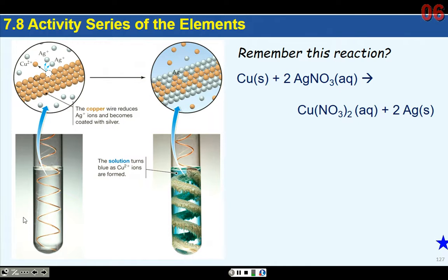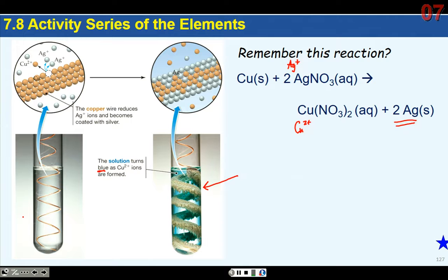And if you recall from what was done in class this week, I actually did the experiment where I put a piece of copper in a test tube and I added to it some silver nitrate. So here you have effectively silver ions being reacted with copper. And the result was a very thick coating of silver on the copper. So you can tell that that reaction did in fact occur, creating the copper 2+ ions, which are in solution, and you can see the blue color indicating their presence.